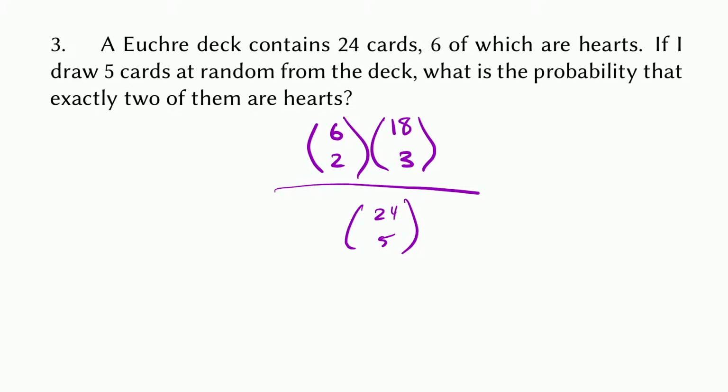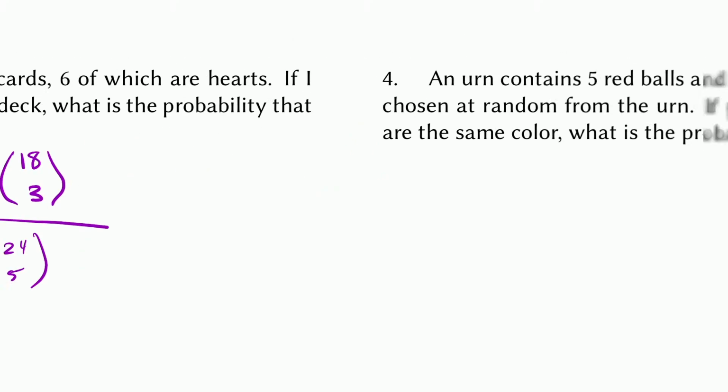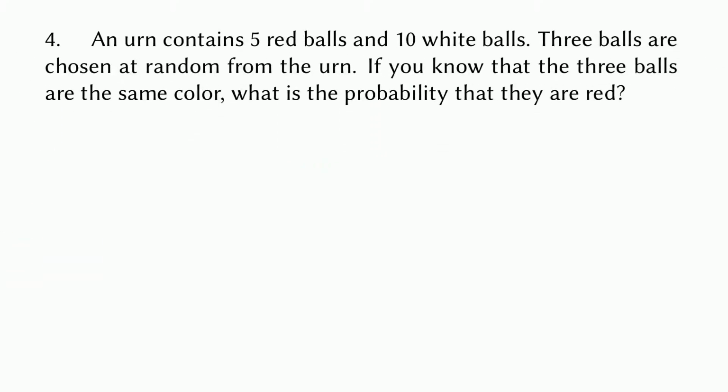And if you don't like knowing the name hypergeometric, don't think about it. Just think, okay, we've done this before so many times. You can do this. It's an easy problem. And same with some of the other ones. This one as well, relatively simple. So this one is conditional. Once you see no, you know something, it's conditional. You can do it one of 2 ways. I'm going to do it this way with the number.